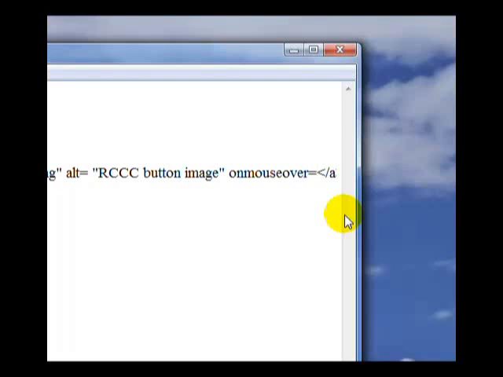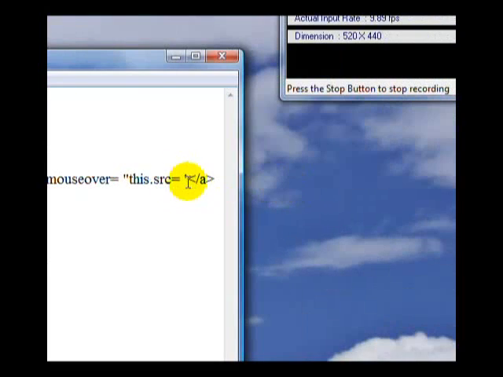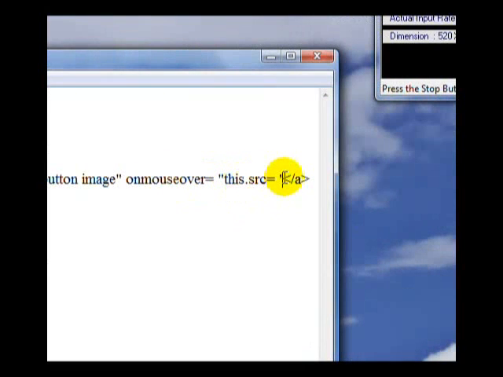And we want it to know the source, but we want to give it a focus first. And we'll focus this source, and it's going to be equal to, and I've got to use a single quotation here instead of a double, because I've already started with a double, and this is going to be nested, and of course it's going to end. So I've got to use a single quotation, and that's where the resource is located, and we'll put that right here. So that is that first image that we created.